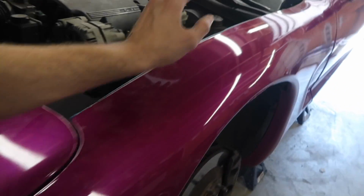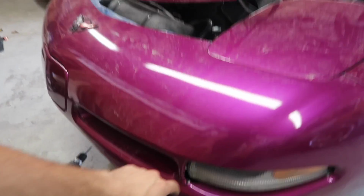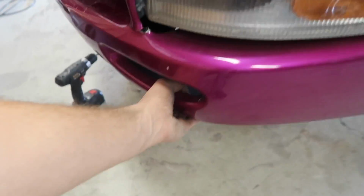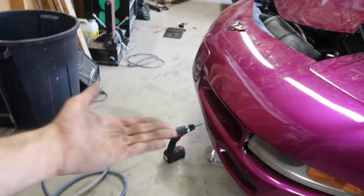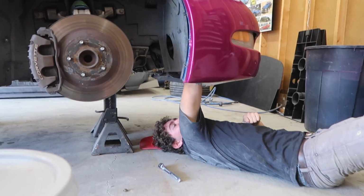Before I do anything with this car regarding paint or anything else, I'm gonna get a new bumper. This thing is probably gonna be thrown away in the end anyways, so I'm not really too concerned of what happens. As long as our lip can mount up there, and then our new splitter from Street Aero can mount up under that and all look nice, I'm not gonna be too worried about it. So hard on the floor.